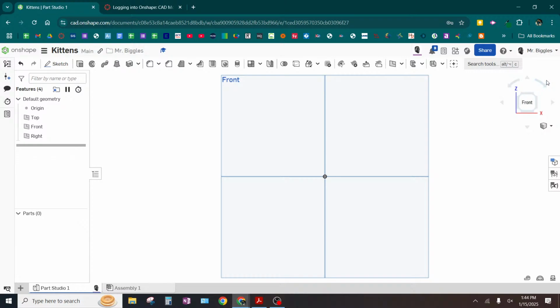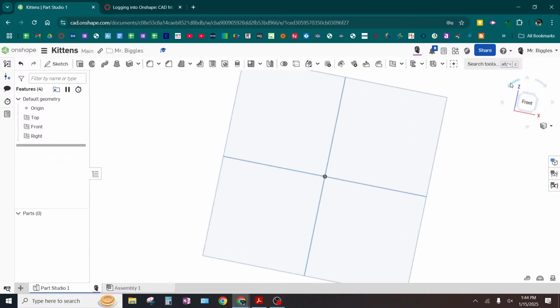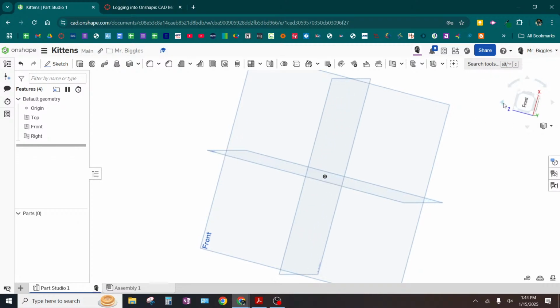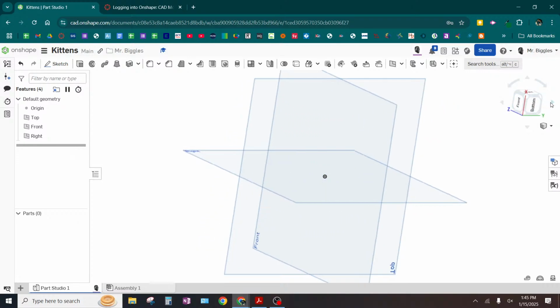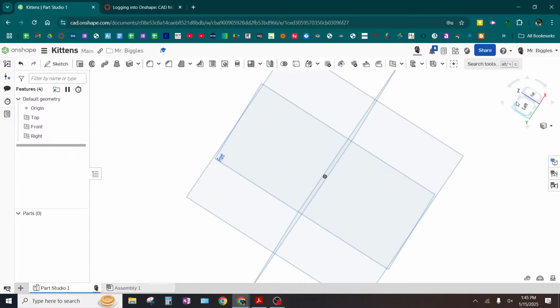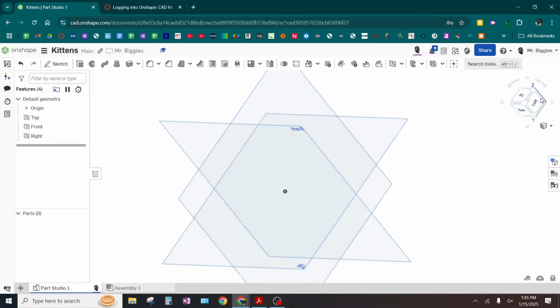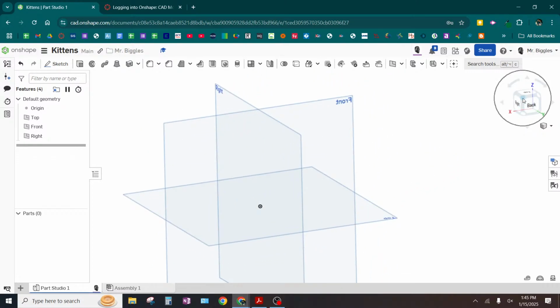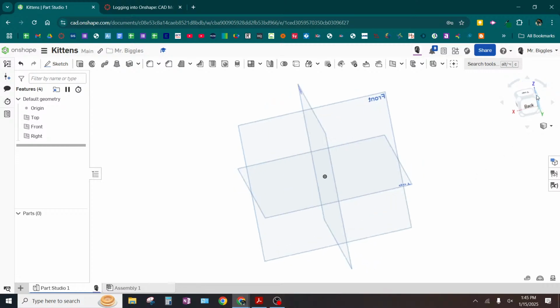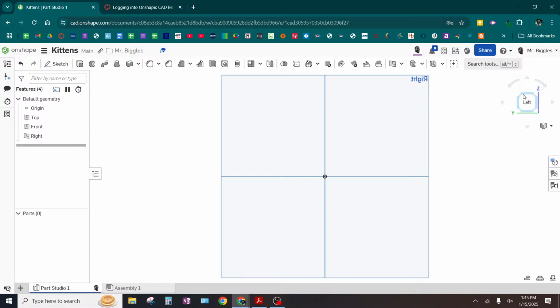I can then click these arrows. They're gray, but if you hover over them, they're blue. I can click these arrows and I can rotate. I can click the arrows in the middle of the sides to rotate those directions. You can click on the edge or corner of the view cube. So if I click on this corner, it gives me a nice view like that. If I click on an edge, it all aligns with stuff.